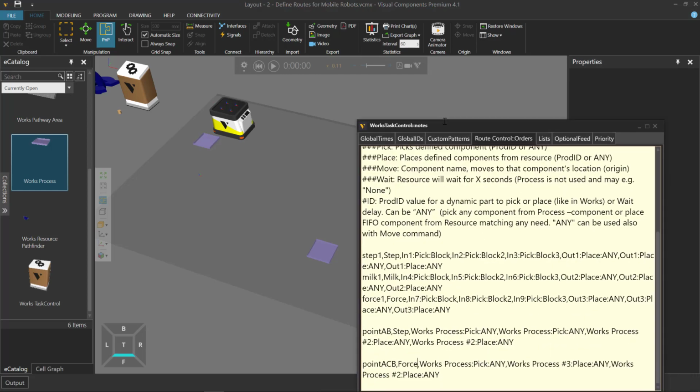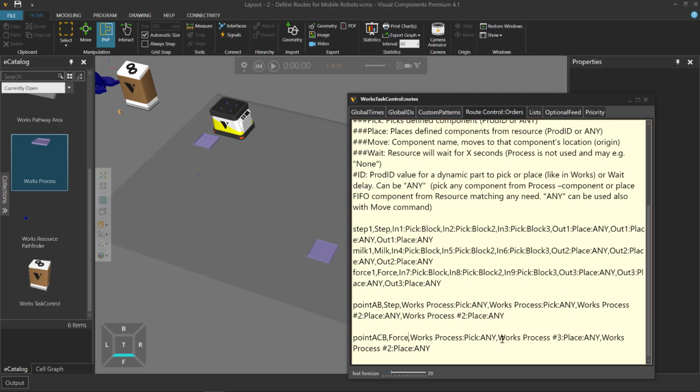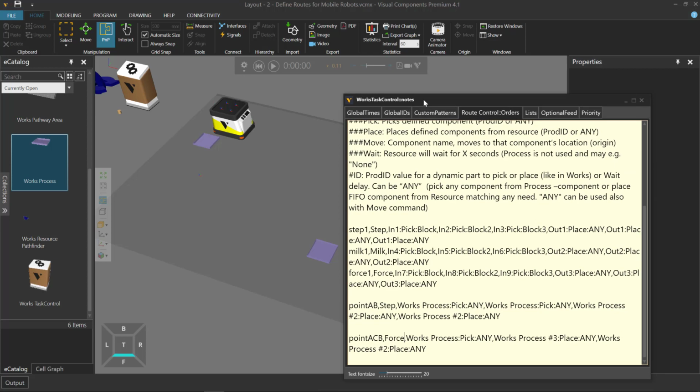So if we reset, we could add what we need to the route, or change the route type again, think of something else that we could do. But for here, all I'm going to do is change this back to milk. So if the robot goes to the first station and it can pick something, pick it up. If it can go to the next station and place something, place it, sure. If it goes to the next one, it can place something, sure, no problem.